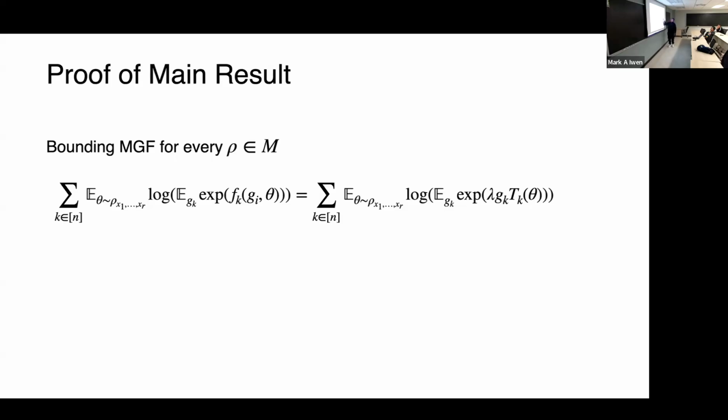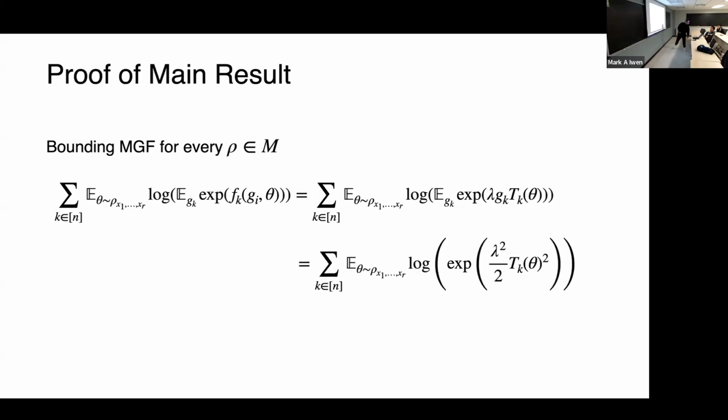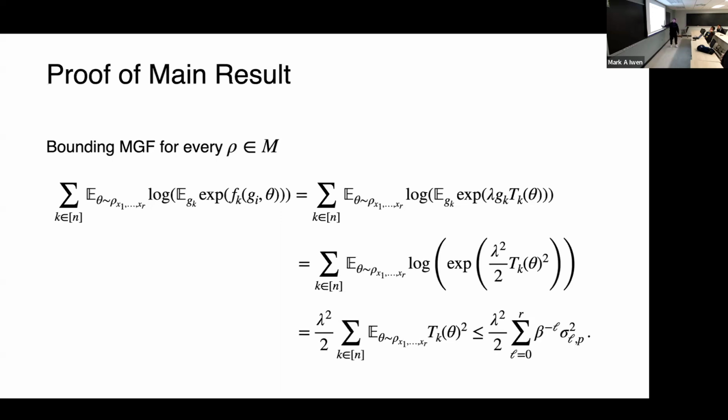Right? So when I open that up, I see that once I condition on rho, this is nothing but the MGF of a particular Gaussian, right? So I can write the identity, from our stats course, and see that this is equal to the log exponential of lambda squared tk theta squared over 2, conditioned on theta, right? So the log and exponential cancel out, and then all that remains now, when I bring this down, is to compute this expectation. So what is this expectation?